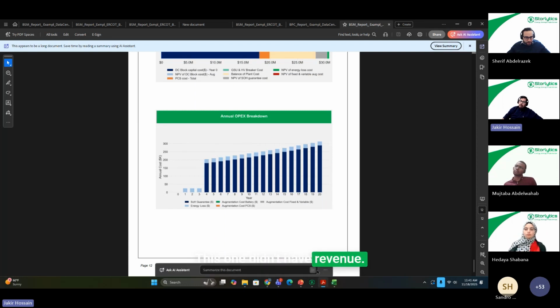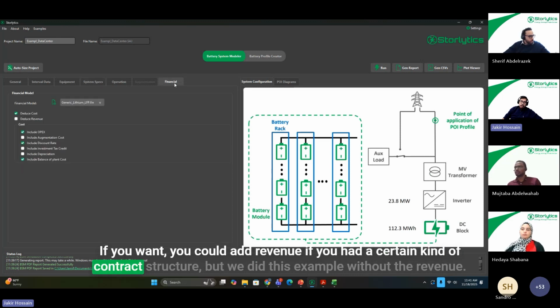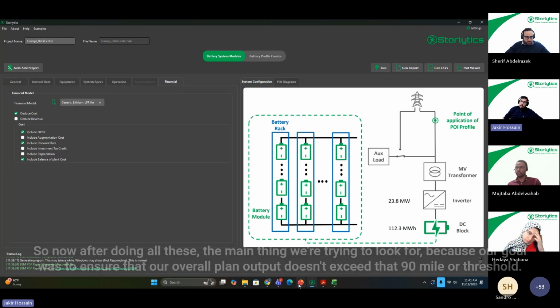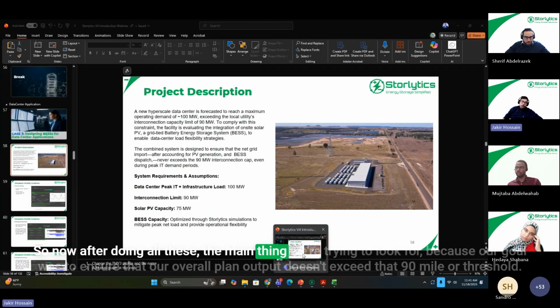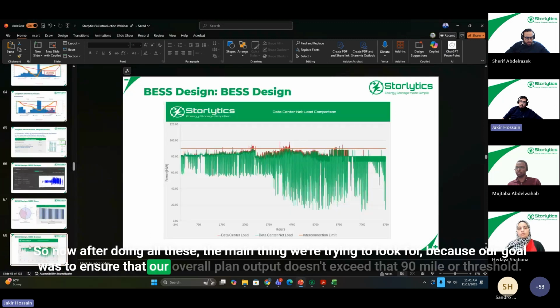This one didn't have revenue. If you want, you could add revenue if you had a certain kind of contract structure, but we did this example without the revenue. After doing all these, the main thing we're looking for, because our goal was to ensure that our overall plant output doesn't exceed that 90 megawatt threshold, right?